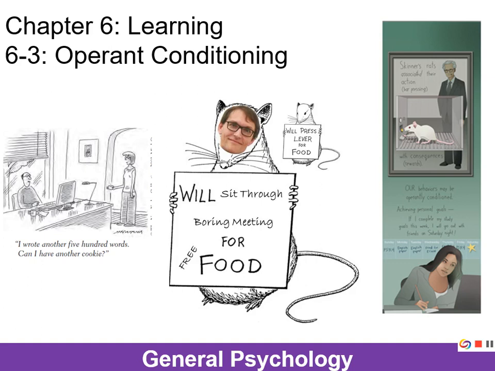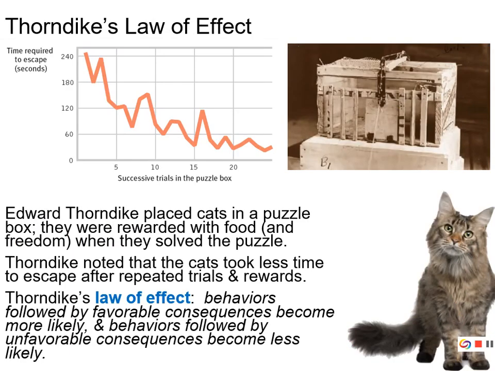Okay. So then we said a second form of learning is operant conditioning. Operant conditioning is much more active: the behavior the person or animal exhibits determines the consequences occurring in their environment. And it all started with Thorndike's cats and his puzzle box and that latency to escape. He came up with this notion of the law of effect, which eventually took on a status as the one law of learning: that behavior is controlled by its consequences. If you perform a behavior and good stuff happens, you're going to increase the number of times you do that behavior. If you perform a behavior and bad stuff happens, you will decrease the number of times you do that behavior. That easy, right? Reinforcement and punishment.